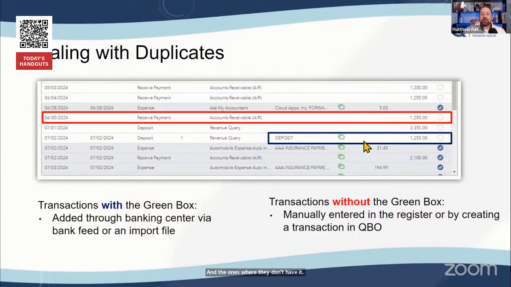If you're doing this, you've got to do your research. What I would do in this scenario is go back to the specific one with the green box, go to edit, and delete it. Because it's linked, it goes back to the bank feed area. I want to slow down and stress: if you delete the manual one, it's gone. If you delete a piece that's been connected through a bank feed, it goes back to the bank feed, because then you can match it and you get the green box on the one you manually put in.